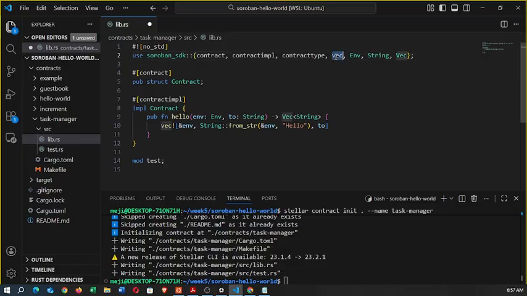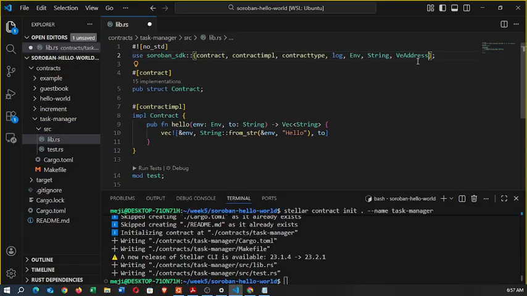We need log, address. So a quick recap, we're using no std because we're compiling to WebAssembly, and we're not going to be using the standard library, and we import Soroban SDK with the following macros: contract implementation, contract type, and the log, environment, string, and address.